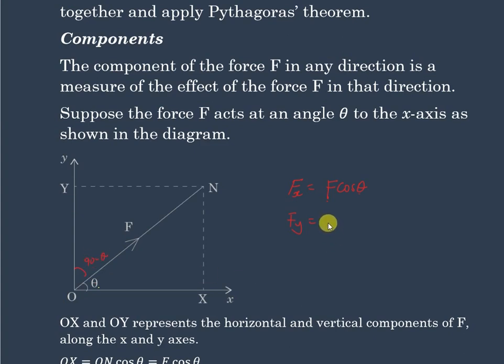Then I say, therefore, the component of the force along the y is the magnitude of the force multiplied by the cosine of the angle between the force and the desired direction. This is how we get that this one is sine of theta, because the cosine of 90 minus theta is the same as sine of theta. That is the component of a force.